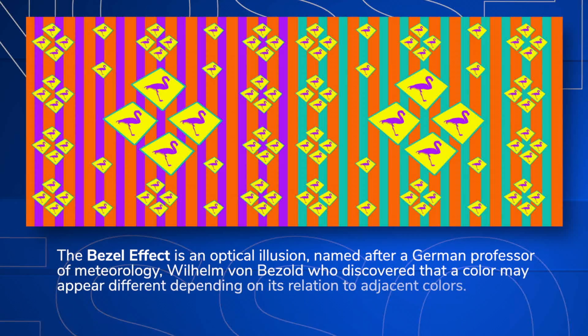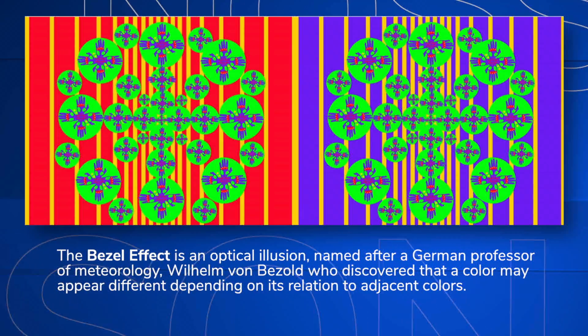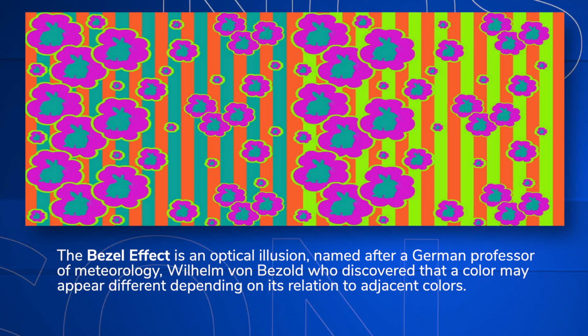The Bezel Effect is an optical illusion. When you place a color next to another color, depending on that color's value or saturation, it's going to make the color perceived differently to the human eye.